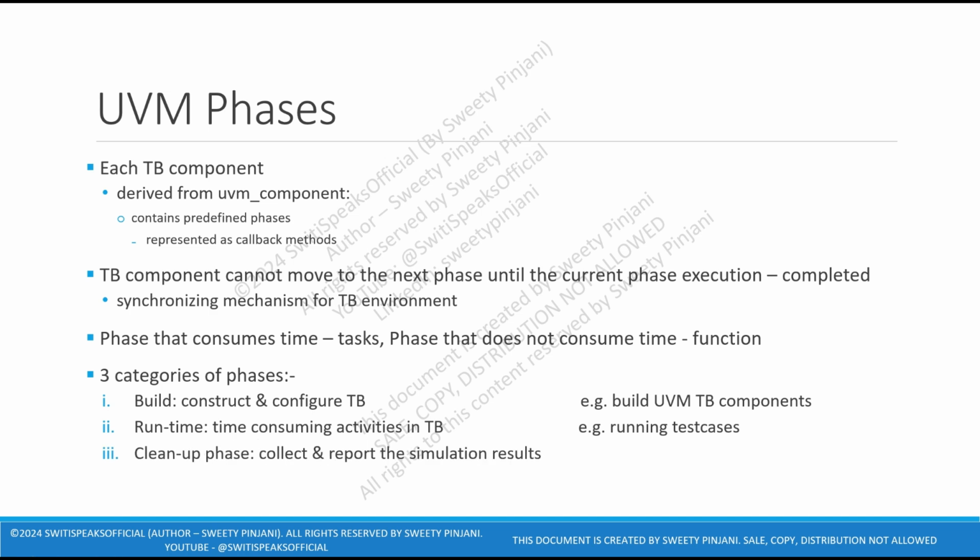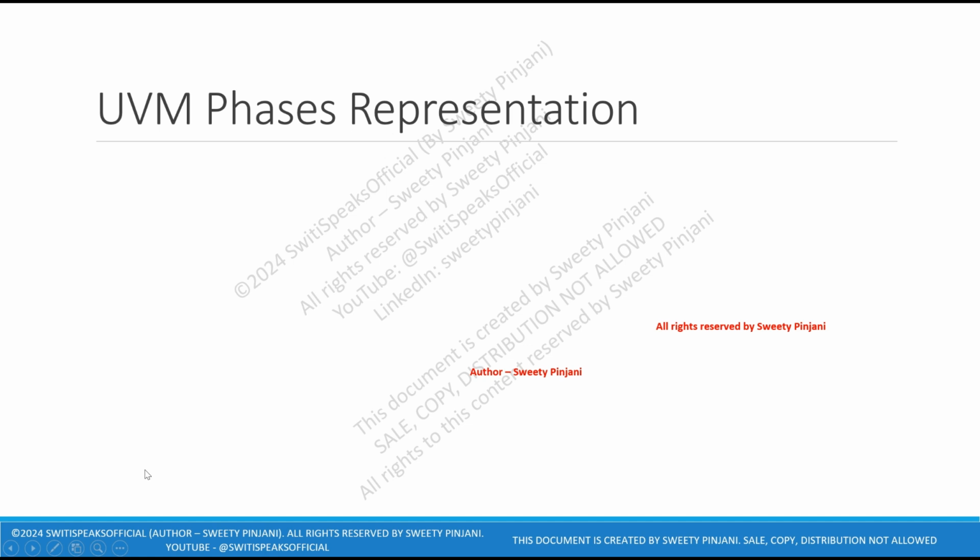Then we have cleanup phases. You have done build, you have done run. Now whatever run has happened, I need the results for that. I need to collect and report the results. The results can be pass or fail. Your test is passing or failing. The results can be in the form of coverage. What is your coverage? All that will happen in the cleanup phase.